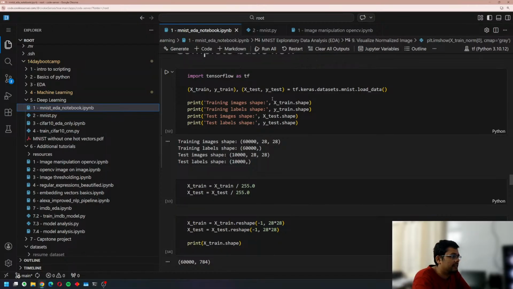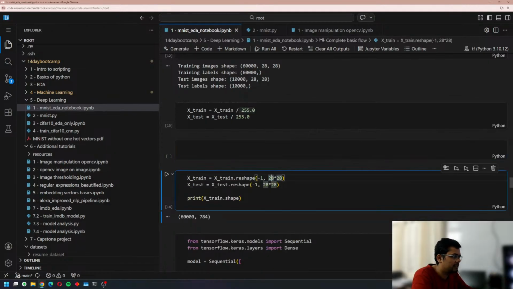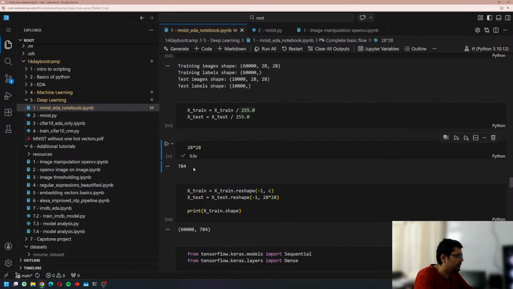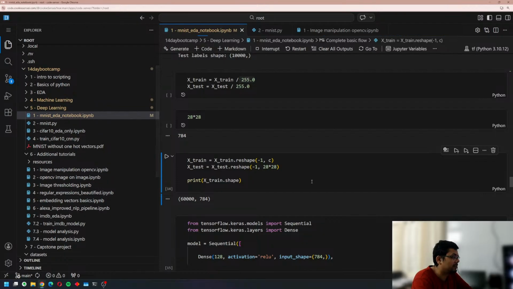I'm importing TensorFlow from the very start, and over here I'm normalizing. Then I'm saying reshape it into as many rows, but 784 columns. 28 by 28, if you do, it would be 784. Let me check. I'm not good with maths as such. 28 by 28, 784. Yep, correct. So I will say run all the cells above. It will take some time, but the TensorFlow kernel shouldn't take much. Yep, it just happened.